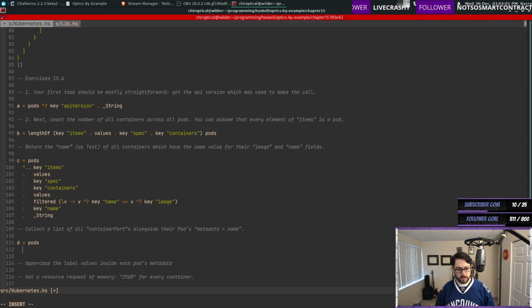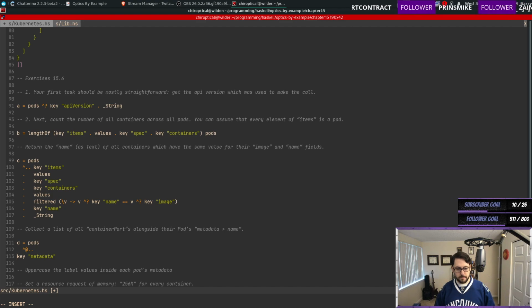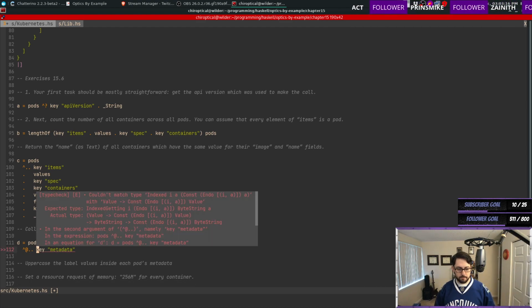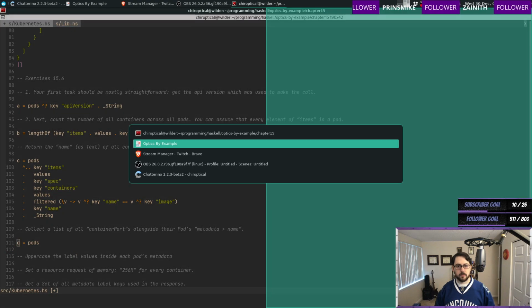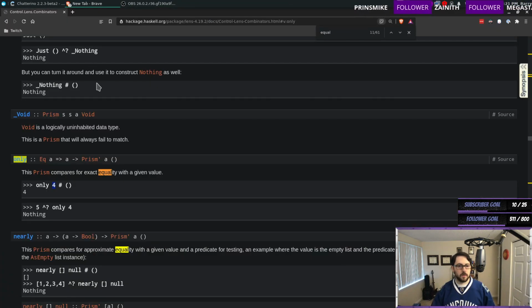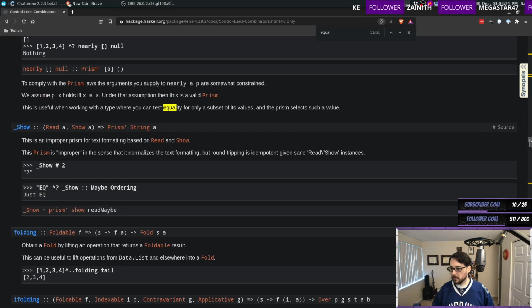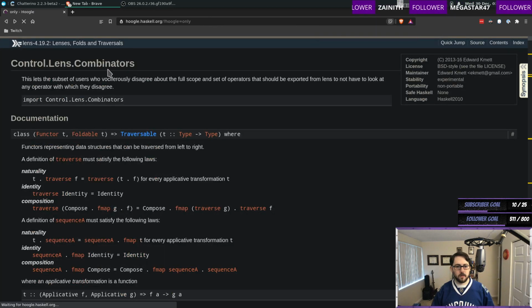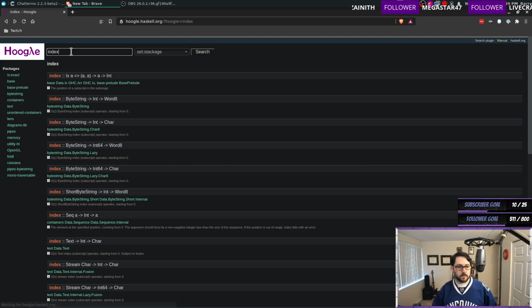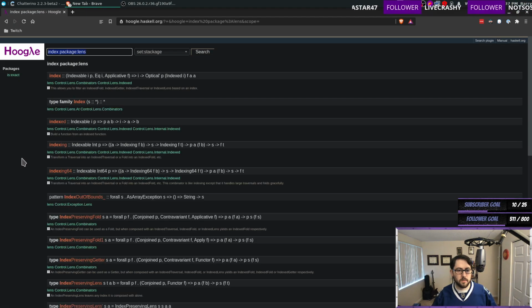So pods. Hang on. We want something like index or with index from lens. Okay.